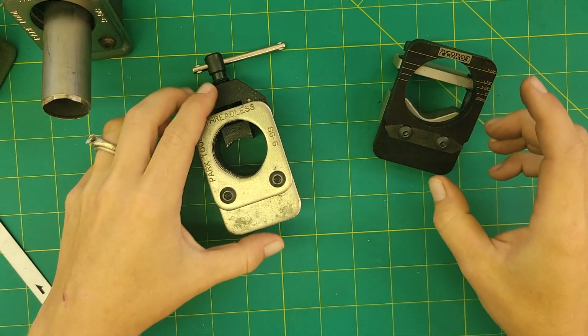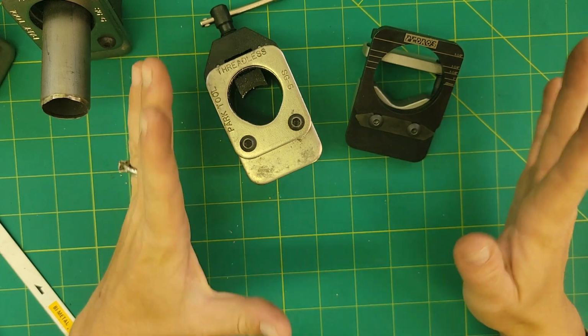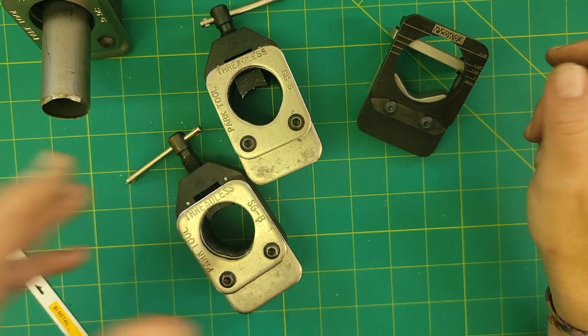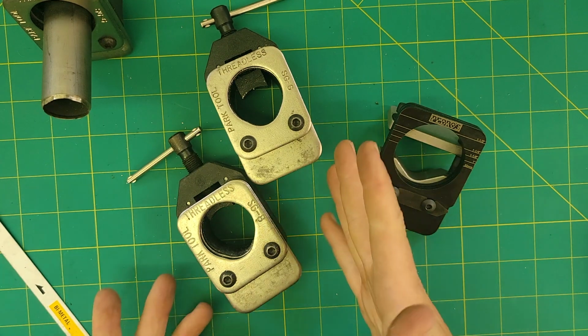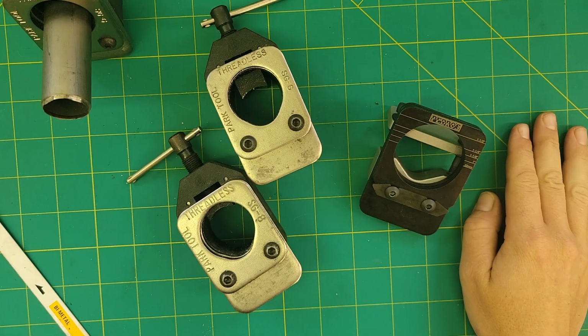Now, the Park Tool and the Pedro's are the same price, or roughly thereabouts, but if you think about it, Pedro's with the shim is actually both of these tools. So this is actually half price if you think about it that way. You can have 2 tools for the price of 1 and actually get straight cuts. It's a no-brainer.